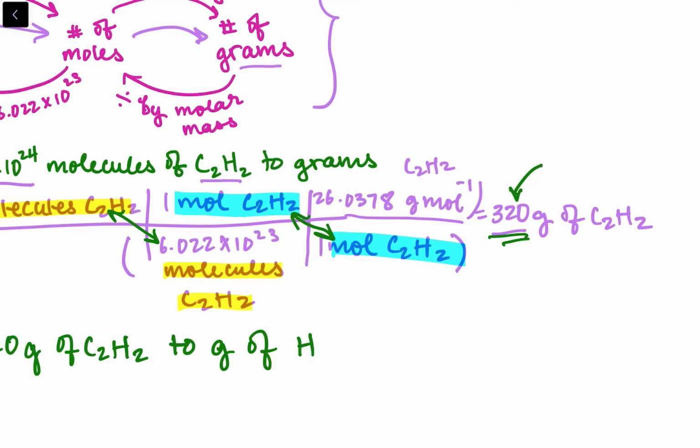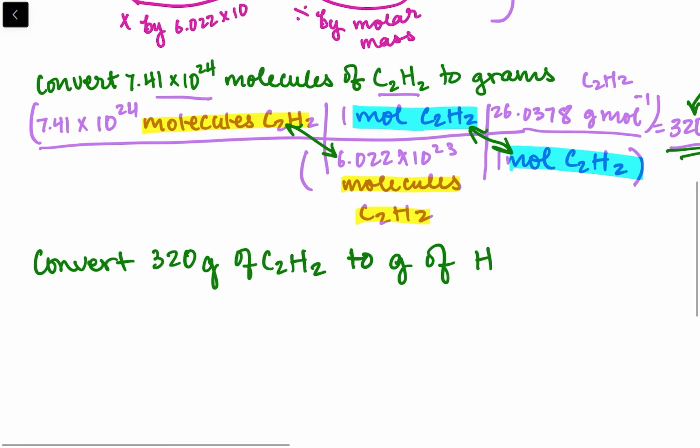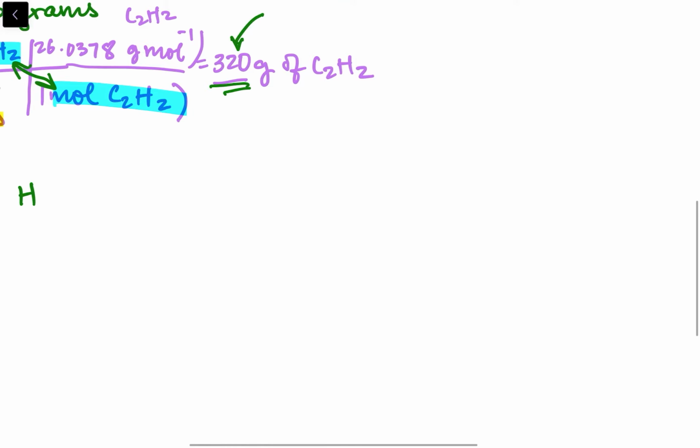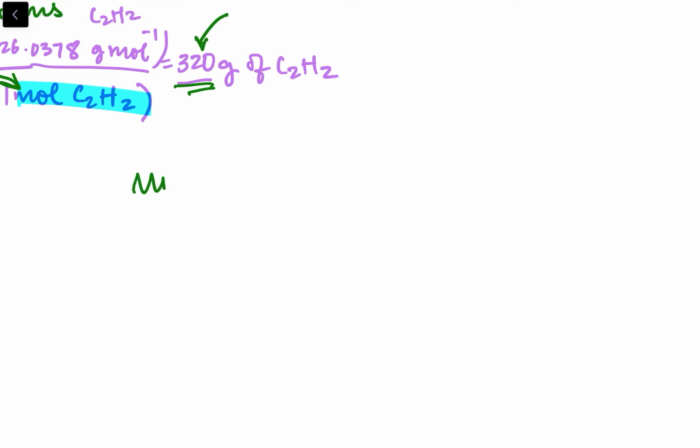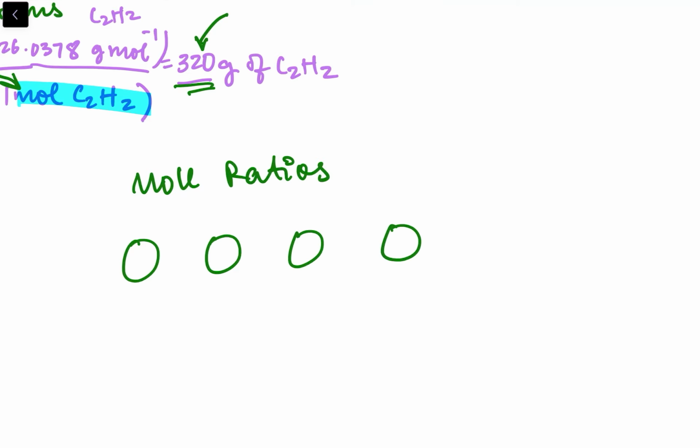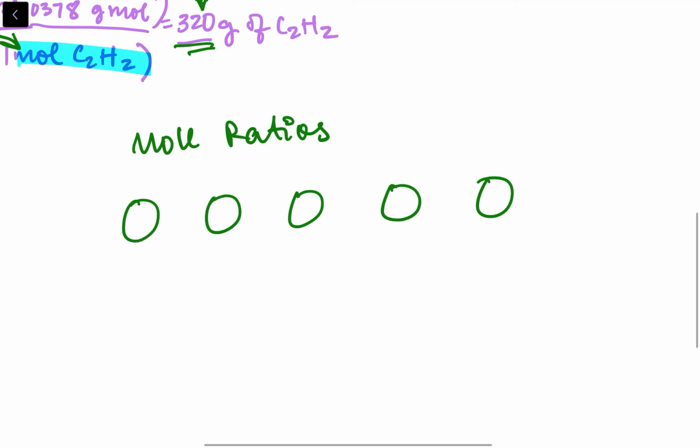Now, I mentioned mole ratios. So what even are mole ratios, right? Let's move off to the side right here and talk about mole ratios. Mole ratios are pretty simple. For example, if I have 5 circles right here, and each of these 5 circles has, let's pretend, blonde hair. So each of these circles has blonde hair, and if I'm drawing blonde pigtails, these are pigtails.